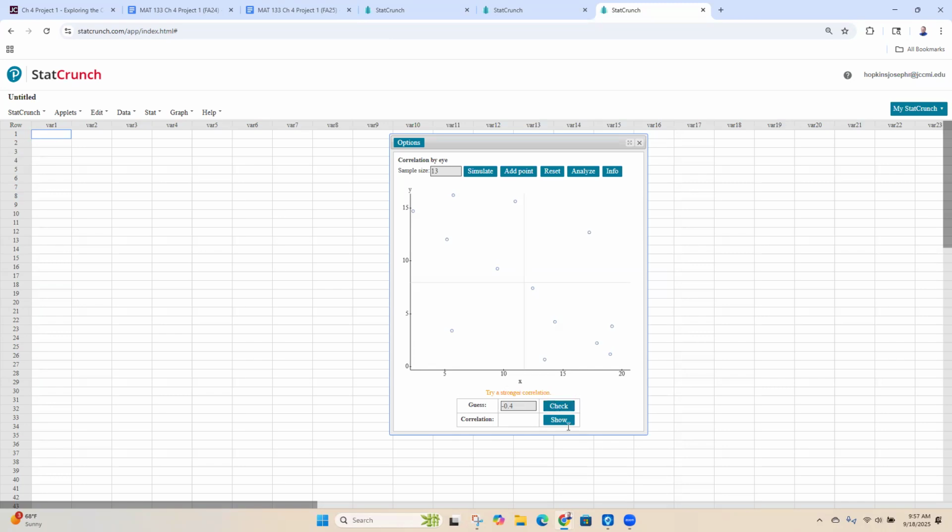Oh no, it's not. Okay. I'm still at negative 0.5. I gotta spread my dots out even more. Okay, there we go. That looks better. Negative 0.46. That's good enough.